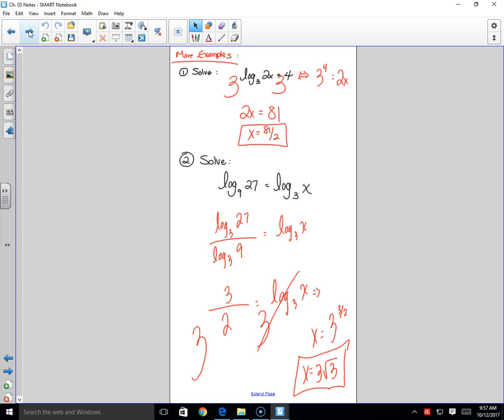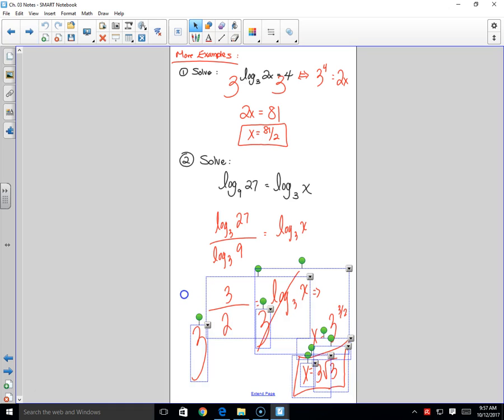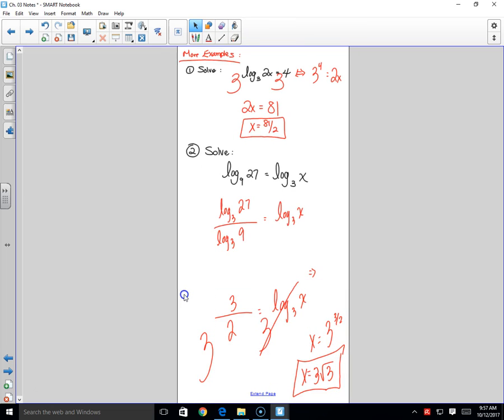Ryan, what do you see? I just see that 3 to the something power equals 27. Exactly. And then 3 to the something power equals 9. So 3 to the third power equals 27, and 3 squared is 9. So it would be 3 over 2. Good. So we could have rewritten this as 3 to the third power and 3 squared. And remember, a log is just asking what power of the base gives this number. Well, what power of 3 is 27?